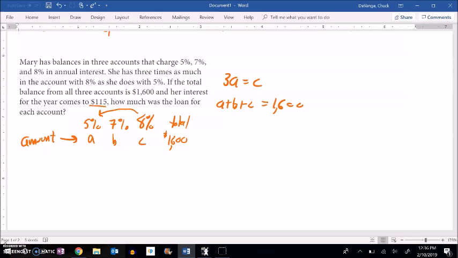What's the other thing we know? We know her interest for the year comes to $115. So just the interest alone earned on these. So there'd be 5% earned on A, 7% earned on B, and 8% earned on C is $115. So we can add that to our system too. 0.05A plus 0.07B plus 0.08C equals $115. And so now I have this system that's in three variables. And I can solve it however I want. I might want to shove it into a calculator. I could do some substitution. I'm going to show you two different ways to do them.